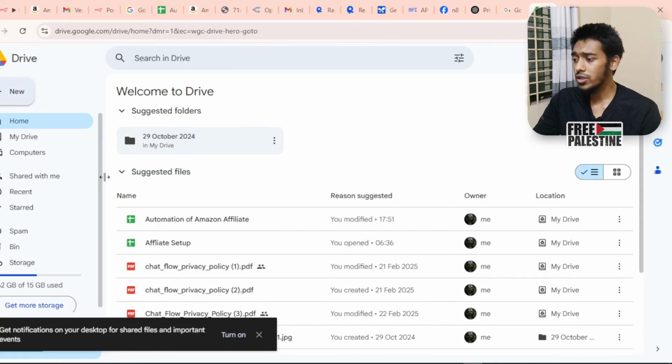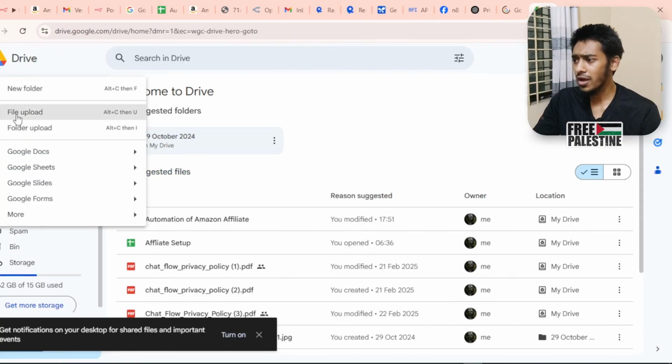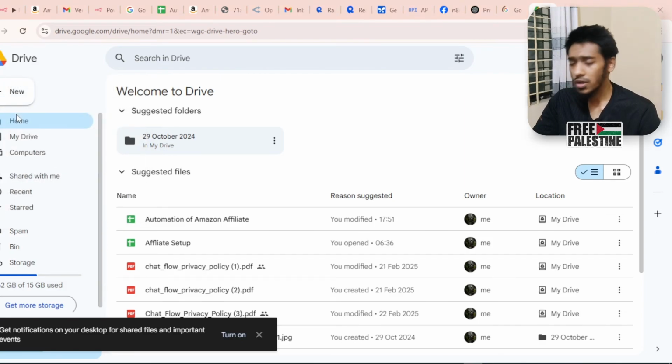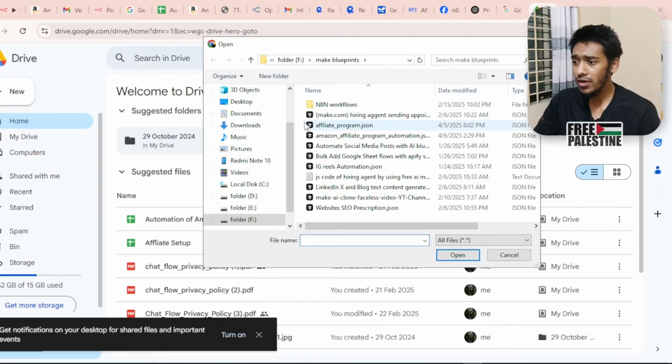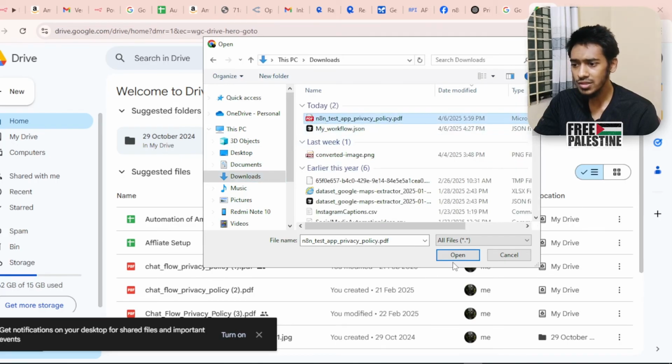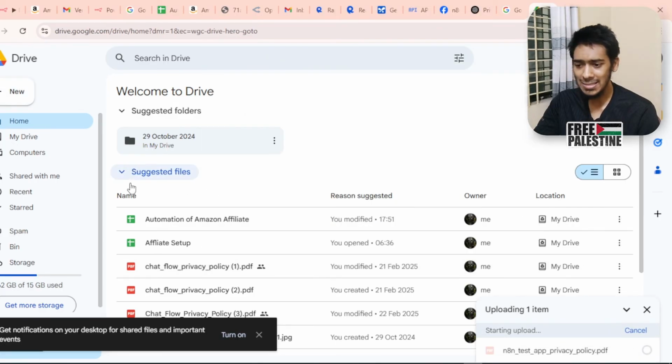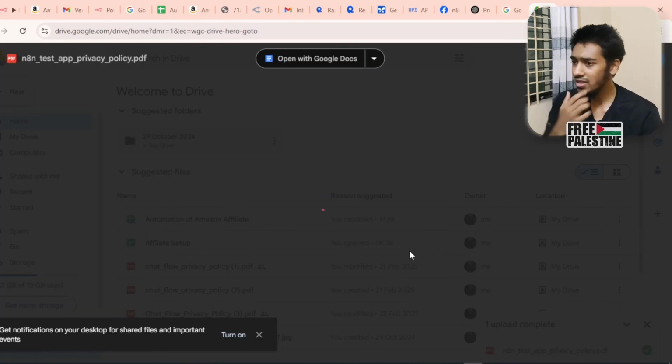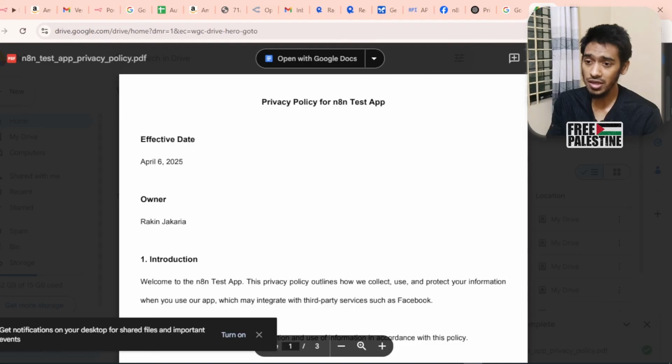And then I'm just going with the new. I'm just going file upload. Yeah, how to upload a file on Google Drive. Okay, download. I guess, yeah, download. Yeah, that's it. I just found that. And as you can see, it's uploaded, and then I have to go and open that, and you can see how beautiful it is.